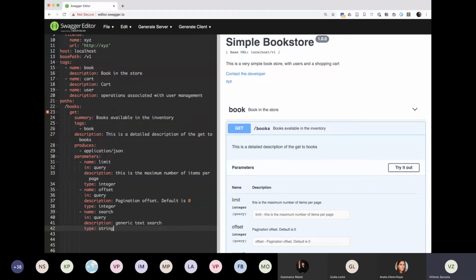So all these parameters must be interpreted as interdependent, whenever you write the code that answers this GET API call.